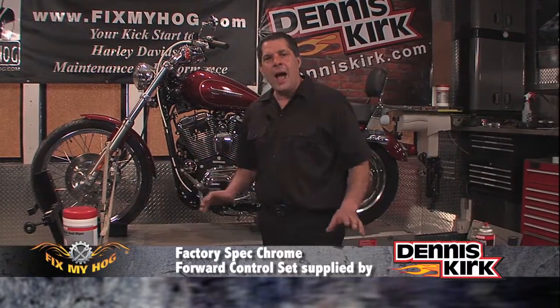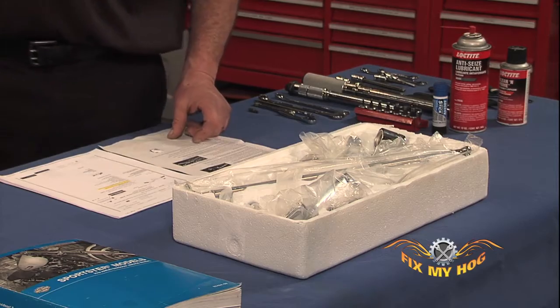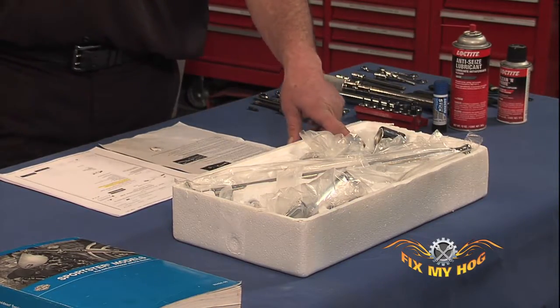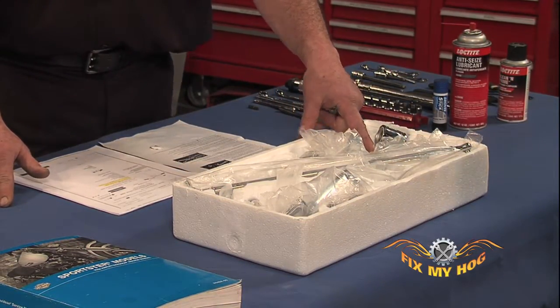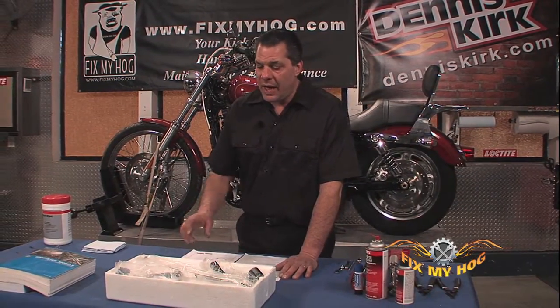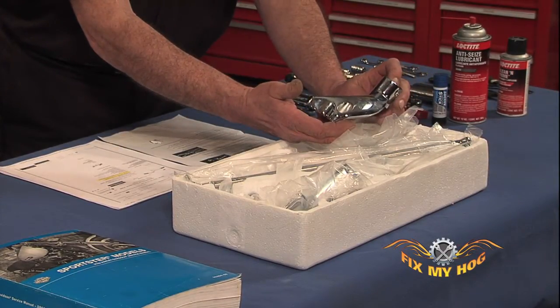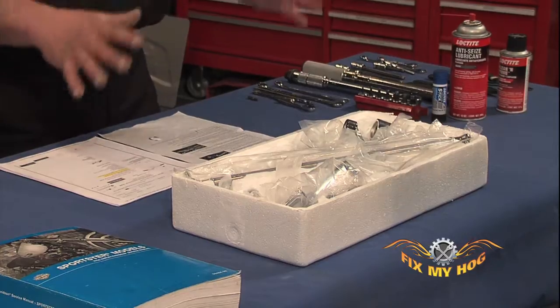Note, if you do not care for the style of pegs that come with factory spec, your stock pegs will fit with the chrome style controls. I myself prefer the pegs that come in the kit. They are all nicely packaged, nicely chromed, and it is a complete set.